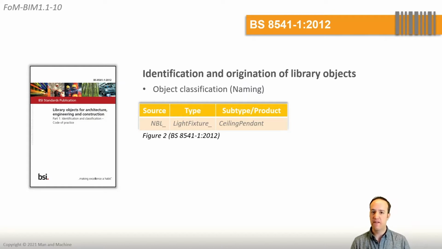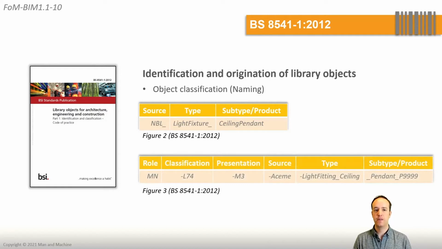It's pretty straightforward. You have a source, which could be MAM for Man and Machine, for example, or ADS for Autodesk, followed by a delimiter, followed by a type. In this example, we have a light fixture. We might have an HVAC unit, for example. And then we have a subtype, which is a more optional field, but it's a better description of what that component is. This standard goes to the nth degree, some fantastic bedtime reading if you've got some insomnia. It goes to the nth degree on explaining that naming standard and how you should name different types of components. If you need to get involved and create these objects, they need to align to that 8541 Part 1 naming convention.